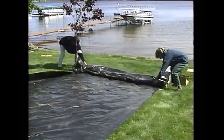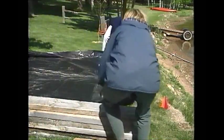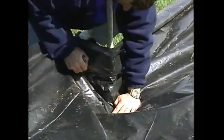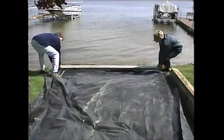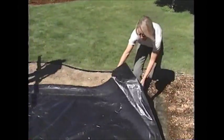Smothering takes longer but requires no chemicals. After mowing the site, completely cover the area with plastic. Black plastic works best and should be 3.5 mils or thicker to stand up to the weather. Go around or cut holes for any existing plants you wish to preserve. If more than one sheet is required, overlap 6 inches along any boundaries. Anchor the plastic firmly in place using long staples and heavy objects. Leave the plastic in place for 4 to 6 weeks. Make sure there is no sign of living vegetation before uncovering the site.